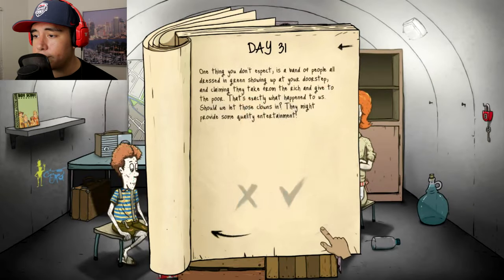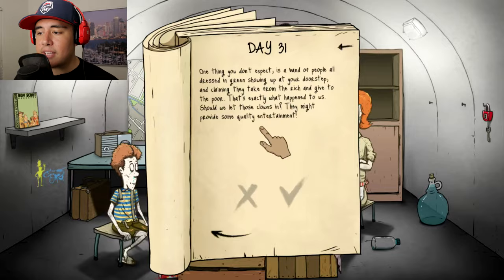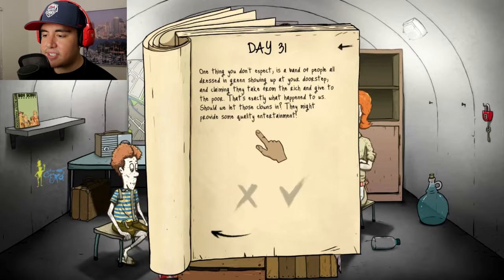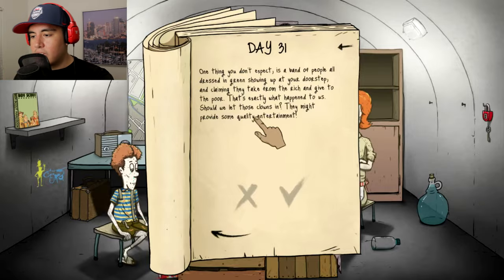No? Nobody? One thing you don't expect is a band full of people dressed in green showing up at your doorstep and claiming they take from the rich and give to the poor. That's exactly what happened to us. Should we let those clowns in? They might provide some quality entertainment. X is heads, check is tails. Please. Okay, good. Yay.